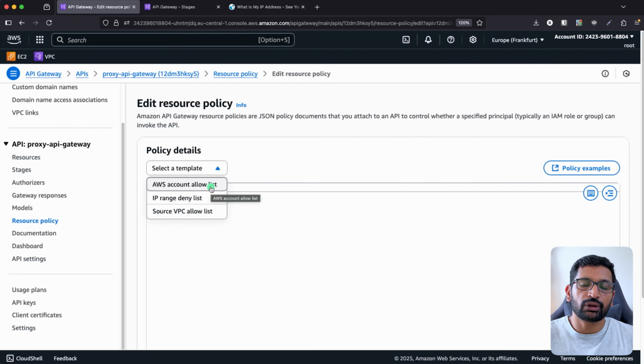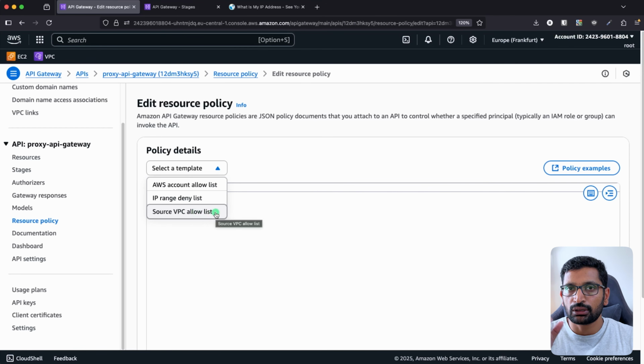With AWS account, you can allow and deny various AWS accounts from accessing this API. Then we have IP ranges, where you can specify a single IP as well as long IP ranges to allow and deny. And the third one is the VPC, where you can specify the VPC ID to allow and deny. In my case, I'm going to use the IP range, but in general the same concepts apply for account as well as for VPC deny.